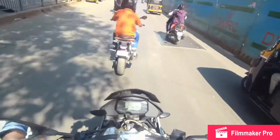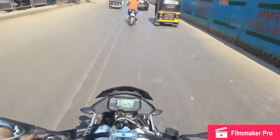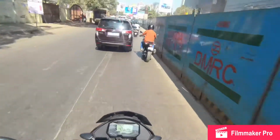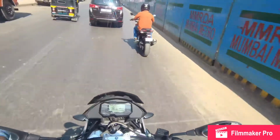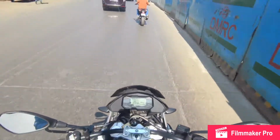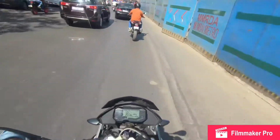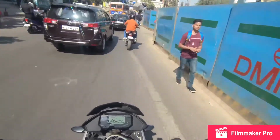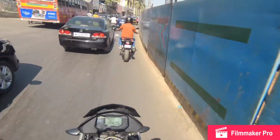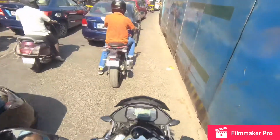Unfortunately, all this bodywork and bigger suspension does have an impact on the weight. The BMW G310 GS is 11 kg heavier than the 310R. Talking about the BMW G310 GS performance, the additional weight does have a pro and a con. The con naturally is that the BMW G310 GS feels a bit slower and less urgent than the G310R. Top speed is identical according to BMW, that is 143 km per hour. The advantage though is that the GS feels more comfortable, less strained, and more like the R1200 GS in nature.